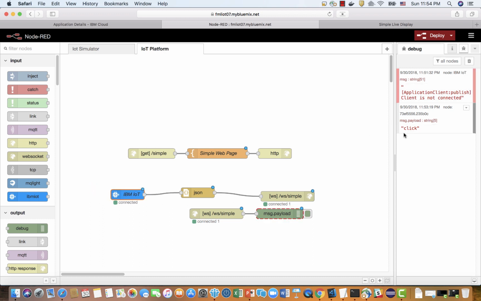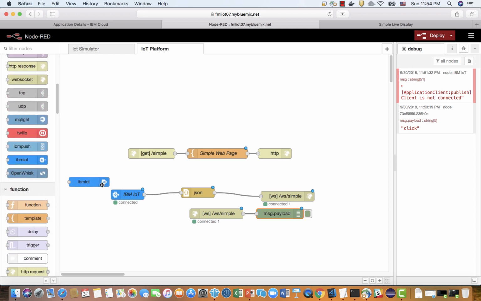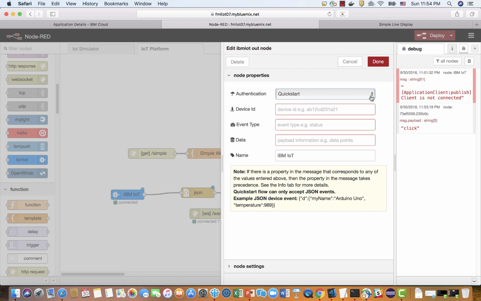Okay, and when we do the click, it goes to here. So we can also add the IoT node so that it can send it back to the device.